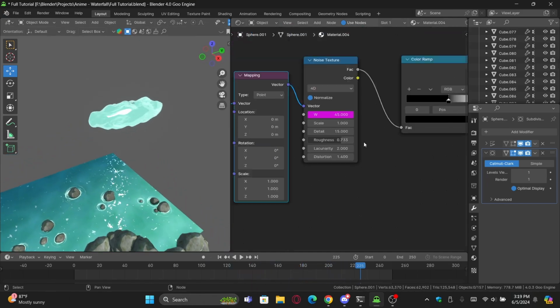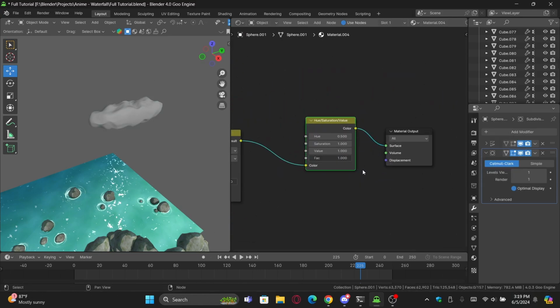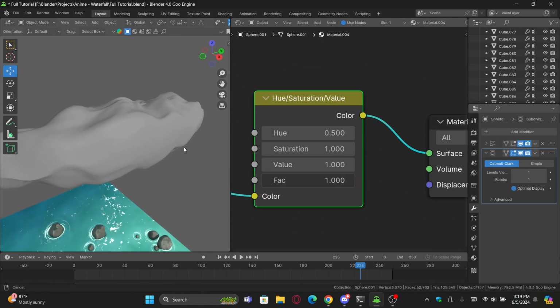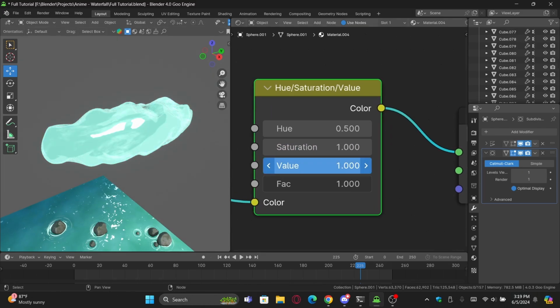Now what we can do here is we can actually add a hue saturation value to control the saturation and the value and the brightness of this effect.